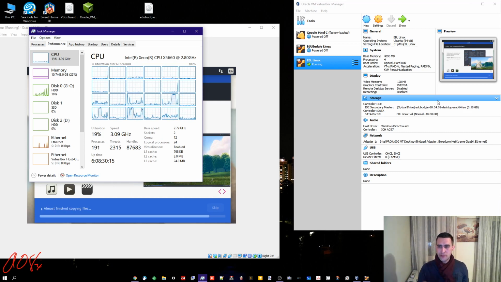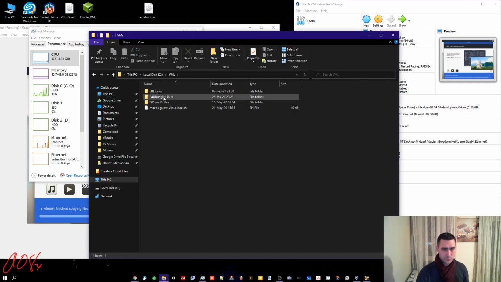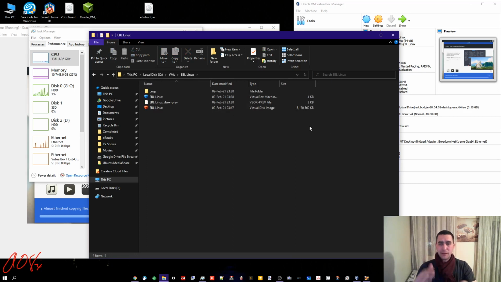So that 40 gigabytes, if I were to look at the actual file size right now, this will be getting larger, but yeah, you see it's at 15 gigabytes right now. As it's copying files and installing itself, it'll end up being somewhere around 18 or 20. But that is reclaimable.